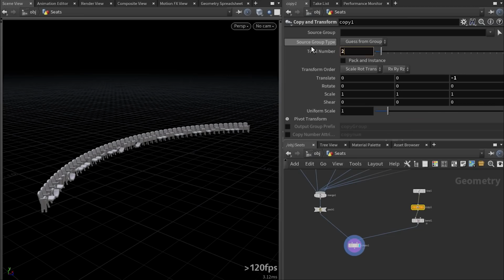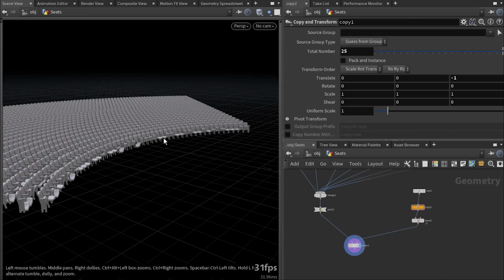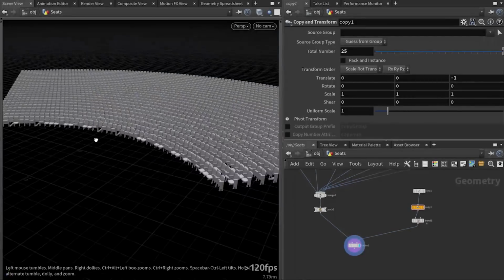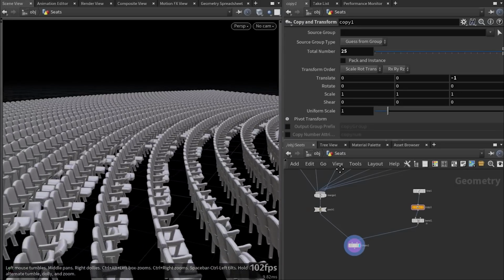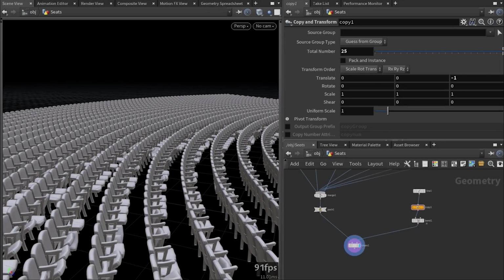You also see that it's quite efficient, so we can create a very large group of these chairs. We're just using the bend SOP to bend the curve that they're sitting on. And you can see that with a copy SOP, we can create an entire theater's worth of chairs in just a couple of seconds with this really nice, complex interaction of all these random pieces. We're correctly putting the sides on the chairs on the start and end of each row.